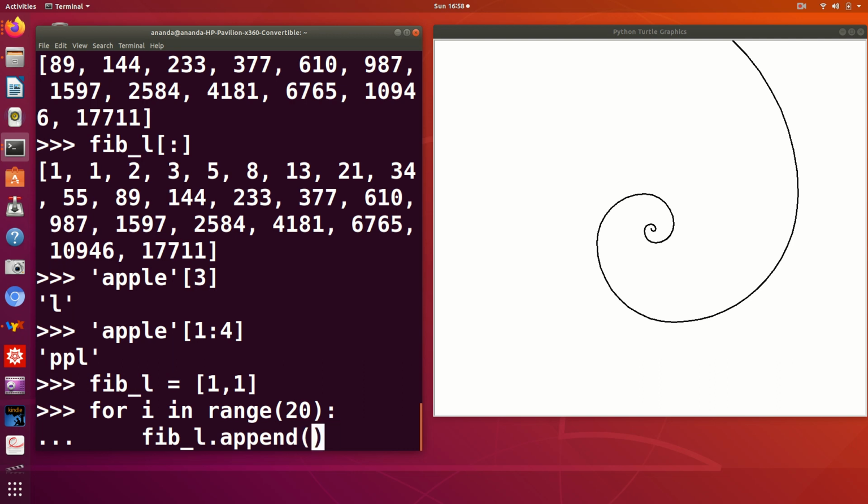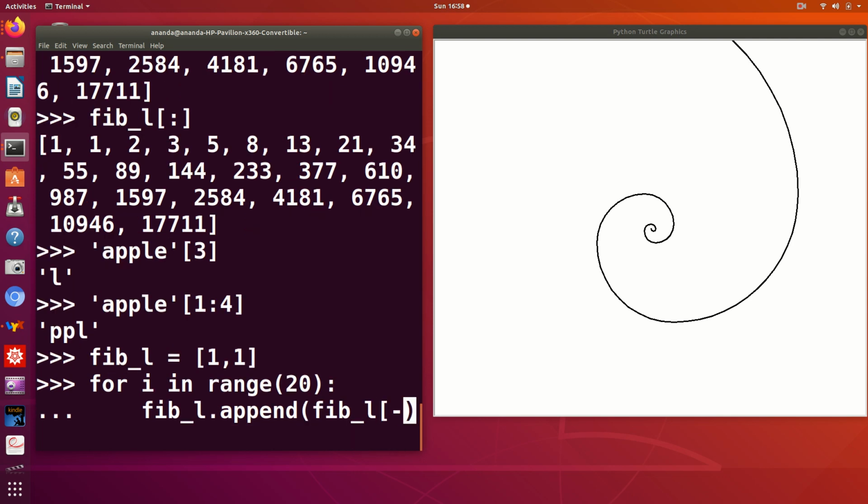What is this new element? The new element is just the sum of the last 2 elements. So how do you refer to the last 2 elements? Well, the last element is index -1. And that's it. So you don't need any other variables or anything.